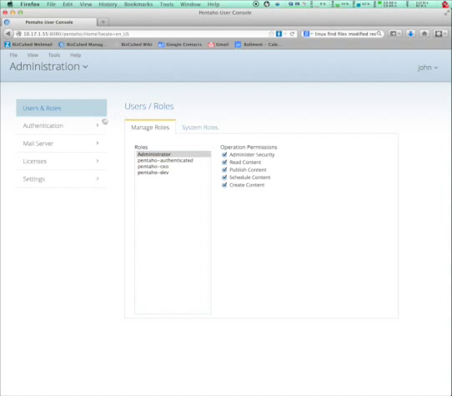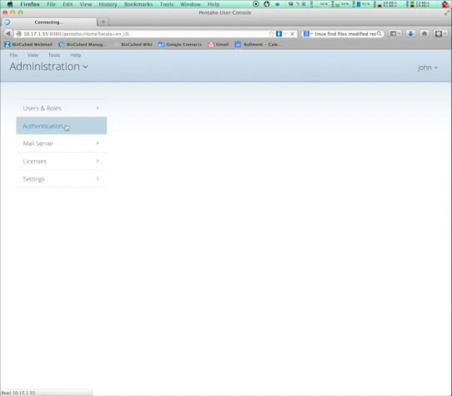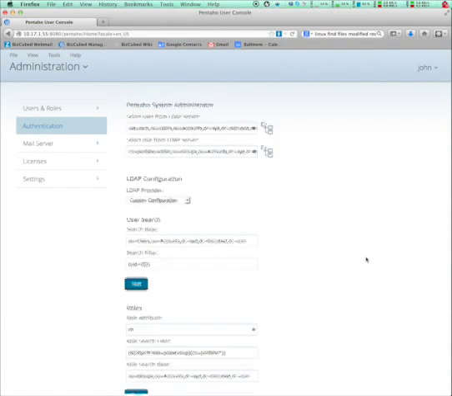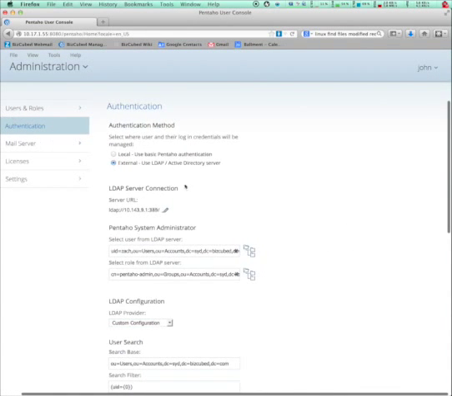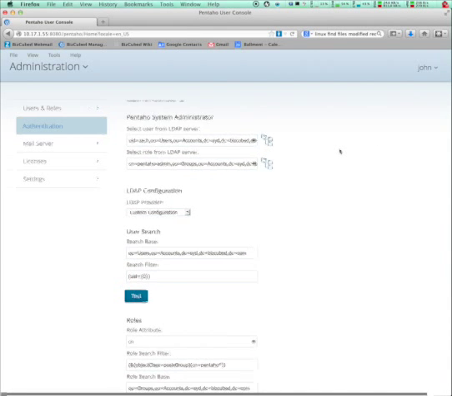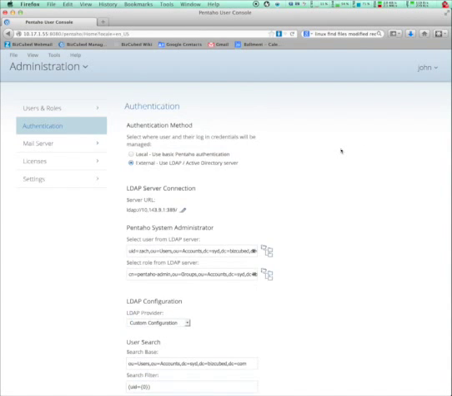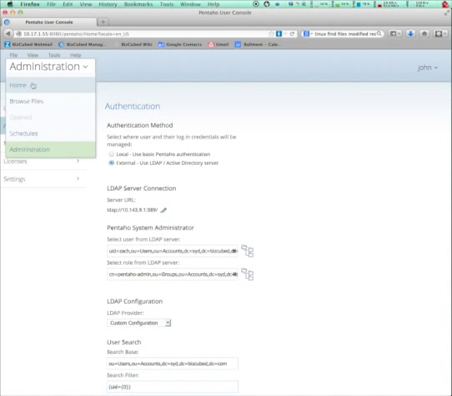Okay, so under here we can still see all our LDAP settings, so that's all good. So yeah, we can see that we've been able to successfully log in and set up our server.